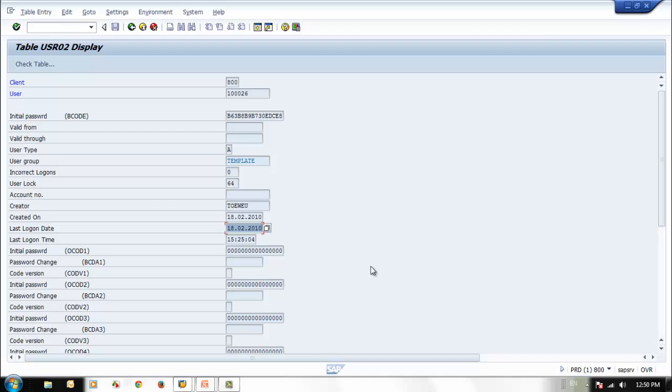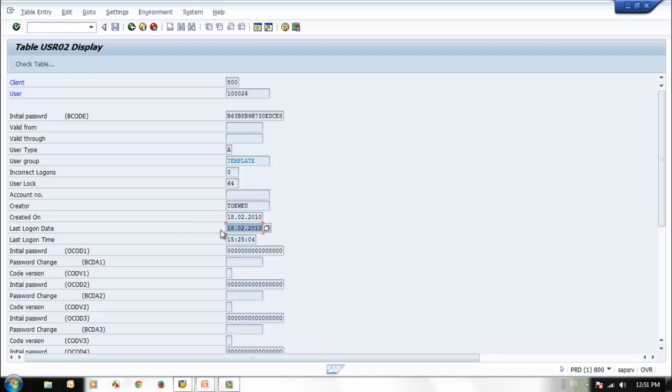Because many times in your organization, people create users in SAP but they never log on. If they never logged on, then this will be 00.00.0000. So you can review these users periodically. Then you can say, okay, this user never logs on, they don't want to use the system, so we can delete this user. Why do we need to review the users periodically? Because of this, we can find the users who are not using the SAP system and delete them. This will reduce the license cost for your SAP.